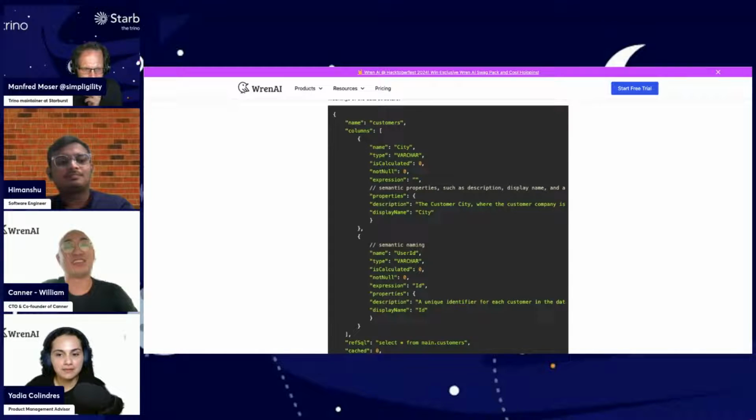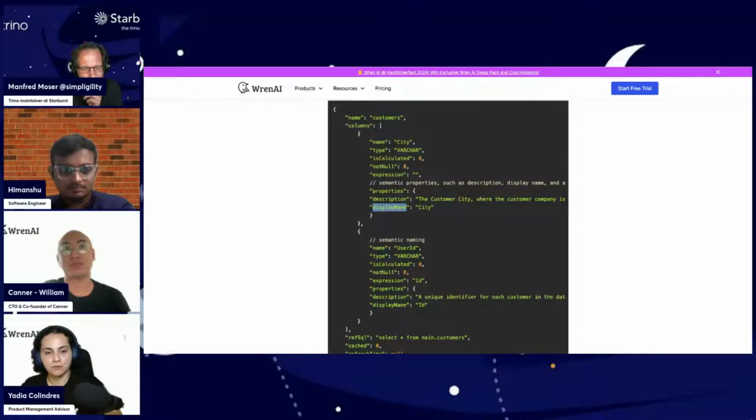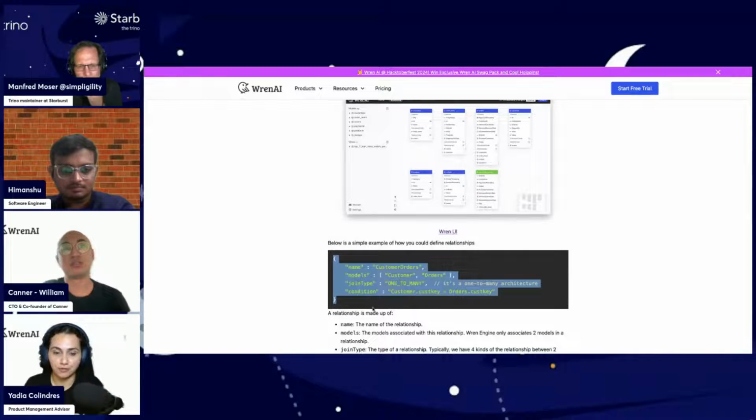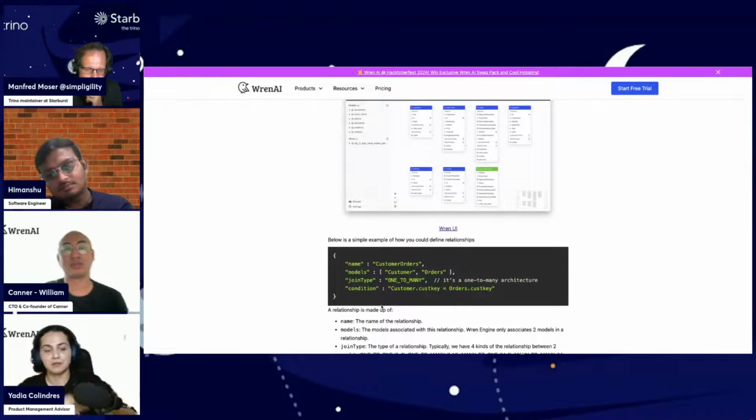But one of the key things in the MDL file is the ability to add a description to your table and to your fields, because that's what makes Wren AI and the Wren AI engine so powerful. It gives us a lot of context to understand what this table is in relation to that table. So when you ask a question, we have enough information for Wren AI to know this is the schema and this is how to make the query.